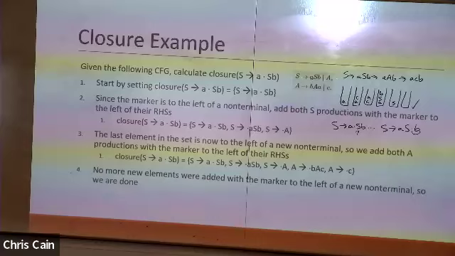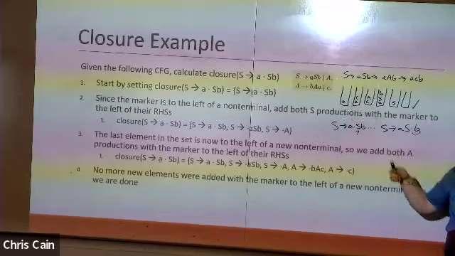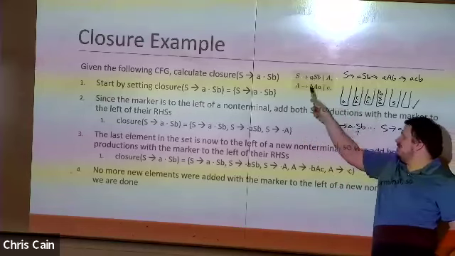Closure is tough. Other questions about this? I feel like this is probably one of the harder things of LR parsing. Yeah, so if you were to put this into an algorithm, like actually code this out, are you kind of like beforehand calculating closure on all of the productions, or is it something you're doing as you're parsing through? Yeah, you're actually calculating the closure of each one of these, or the elements of what's currently on the stack, and you're keeping track of all of these in parallel.